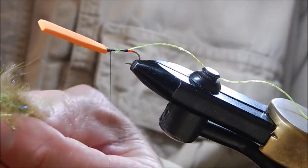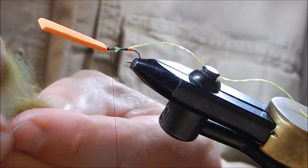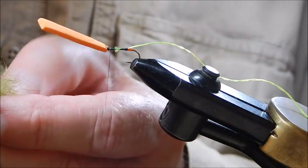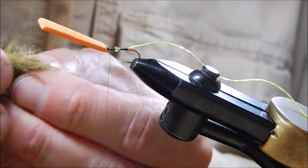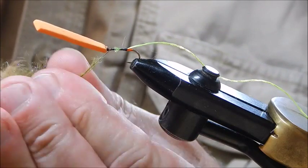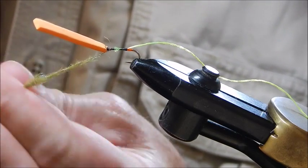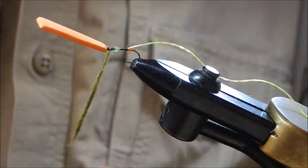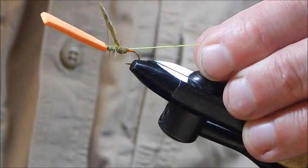Now I'm going to use my dubbing mixture. An olive green is probably best. They say this fly represents a sedge or caddis in the process of hatching — whether that's true or not I'm not sure — but it's one of my favourite flies for evening and night-time fishing. I apply my dubbing as I normally do, a nice thick rope, as for any caddis fly, dubbing on the way down and on the way back up.